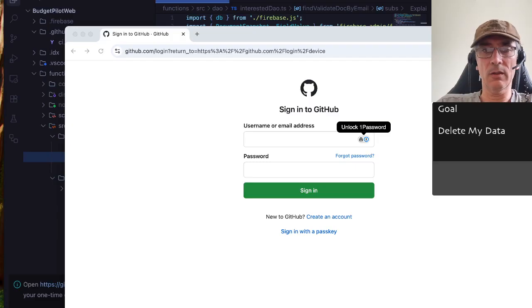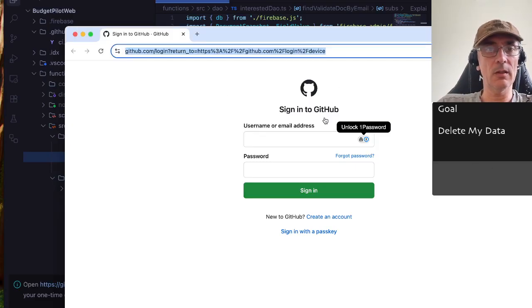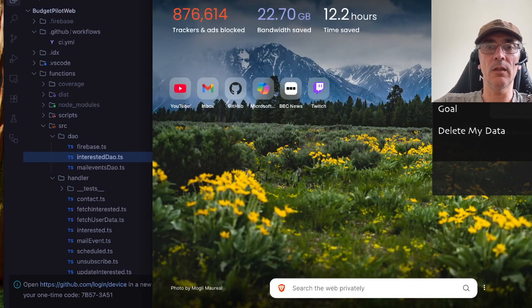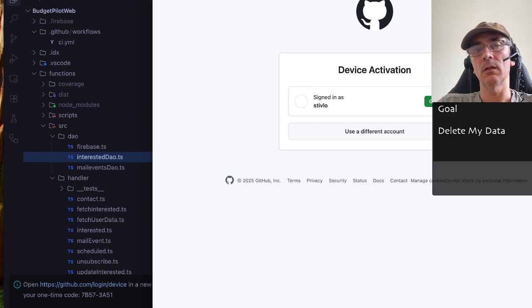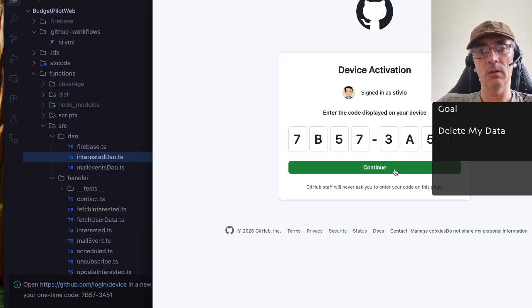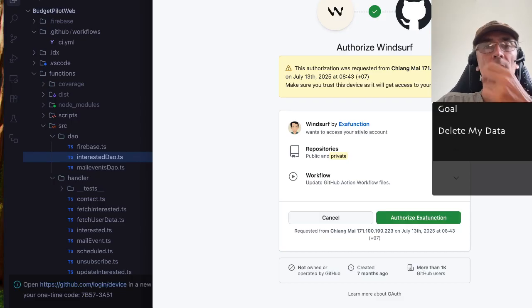Okay, let's copy that code there. Let's copy the URL. Paste it here. Okay, continue. Now we copy the code in, which is just a single use code, so it can be shown. Continue. Authorize Windsurf. Okay. Authorize.